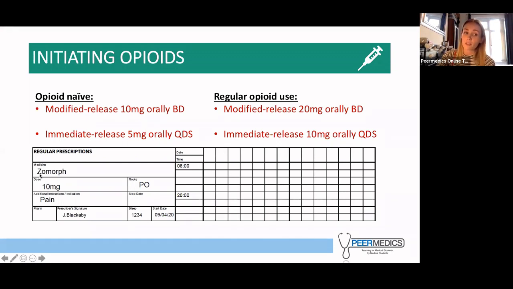So as you can see, it's really important that you put the medication, the dose, the route, and the indication for this, and then sign and date it. Also important that you put some contact details on there. Obviously, we don't have bleep numbers. In an OSCE scenario, you'd probably be provided with one, or if not, just put 1, 2, 3, 4. You don't need to write BD, OD, etc. into the dose box. This is indicated by the times that you put on there, so you can just do one or the other. It's best if you do put the times on, because then you can space the intervals. If you don't put them, there's a potential risk that someone could fill it in for you and therefore not put the right intervals in between.